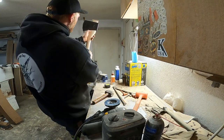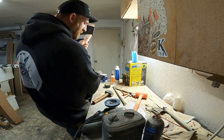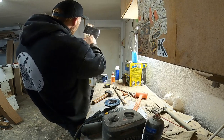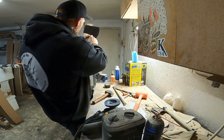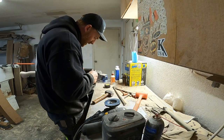And I also check to make sure it's not coming up or moving at all. We got a little bit of curl right there, so that takes care of that. The head's not moving up or down, so we're good that way. I'm gonna go one more time.